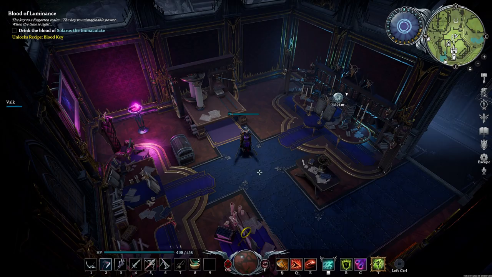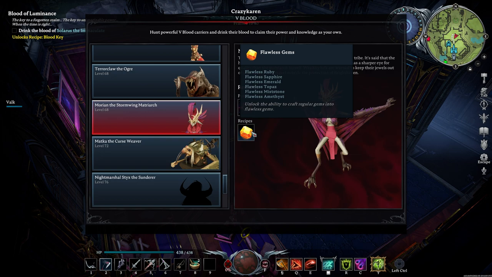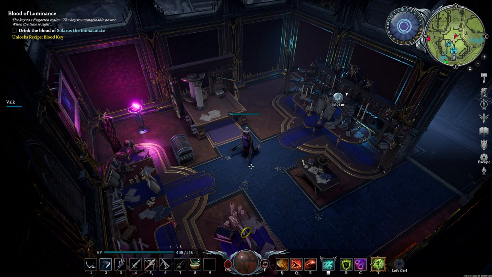So, this is her here. You will unlock Void on completing this boss, also unlocking the option to create flawless gems. So the skills I went with for this boss are as follows.